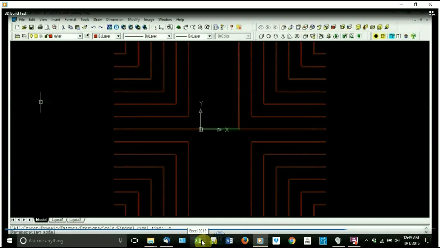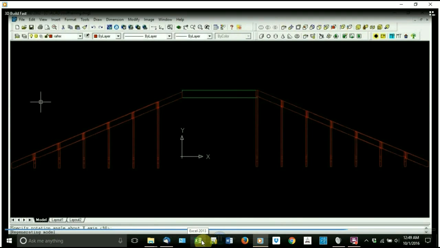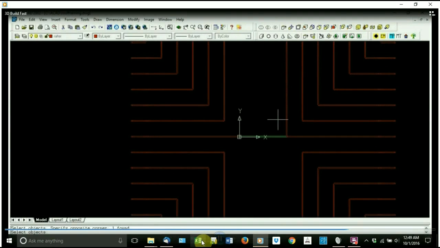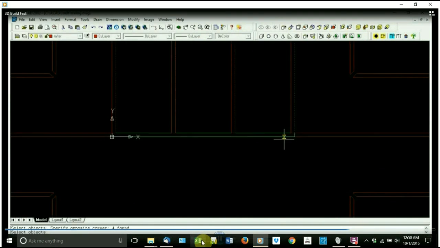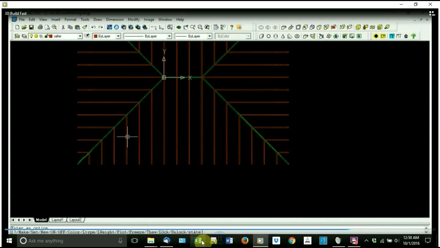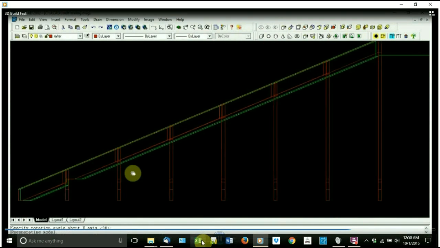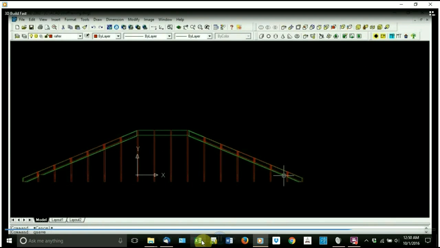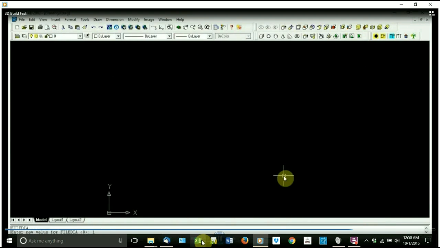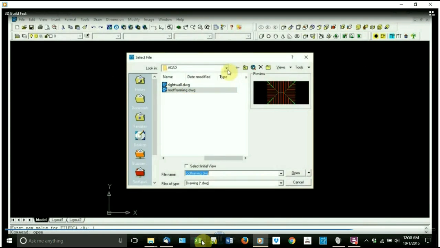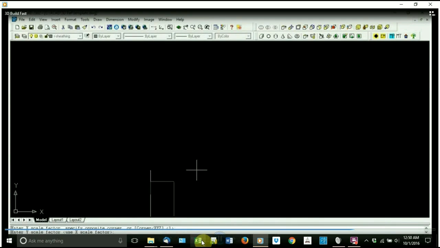This thing's moving so fast, I think it just looks like I'm arm waving. And so then I mirrored it around. I just copy rotated it around the ridge, and then I put in the rest of the common rafters, and then I turned on the hips, and everything was done. So it did the roof framing.